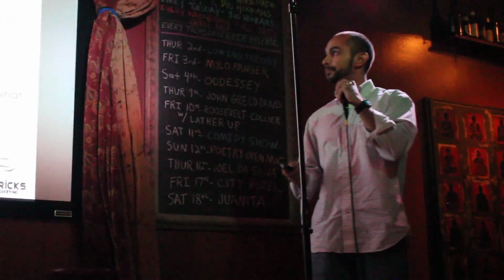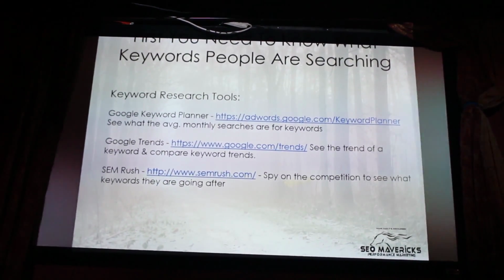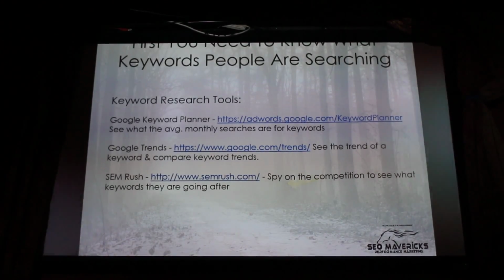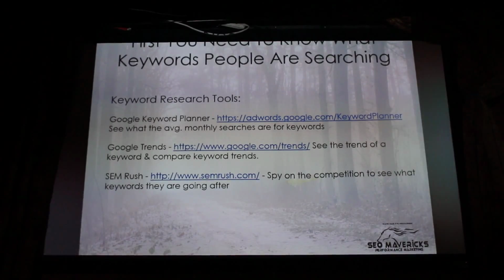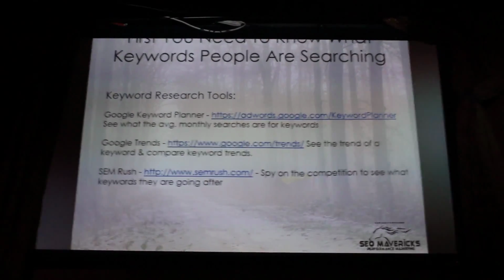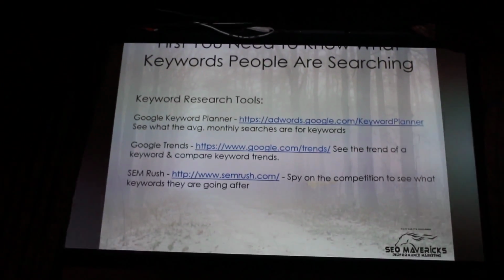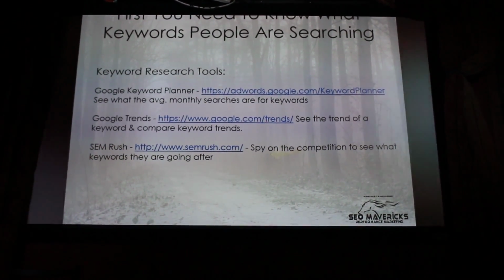First, we start off with Google Keyword Planner typically. This will let us know what the average volume of searches is for a specific keyword. We want to find the keywords that are going to bring in a tsunami of traffic to our website. We want as many visits as possible. So this will let us know if there's 2,000 searches a month, 100 searches a month, whatever the case may be. We're looking to find the correct keywords for our products and services.